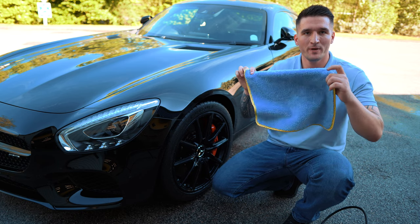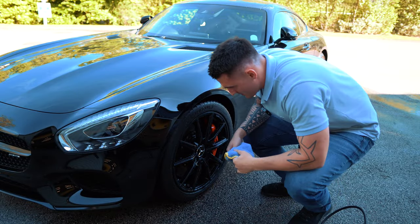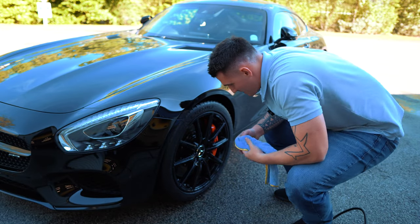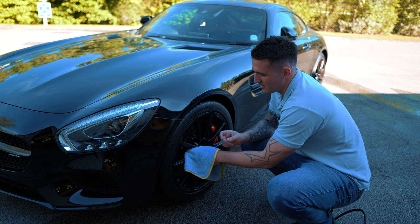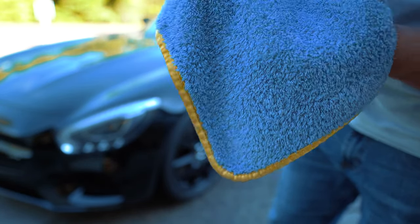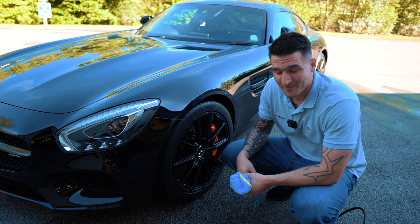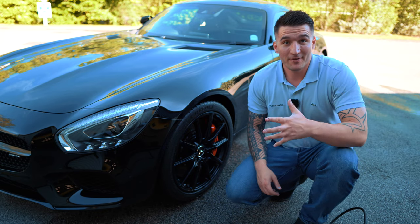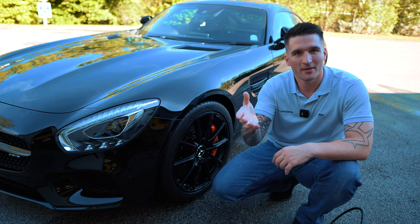Now after rinsing, here is one of our dedicated wheel plush towels from the plush range — perfectly white. I'm going to wrap my finger and go first into the barrels — there's nothing there. Then I dry the wheel, and the whole goal is you should not see anything. A small dot is fine, but the whole towel should not come out black. Look at that — completely nothing. Those wet patches, completely clean. That's the Young Wheels cleaner for you — a very high performance cleaner.